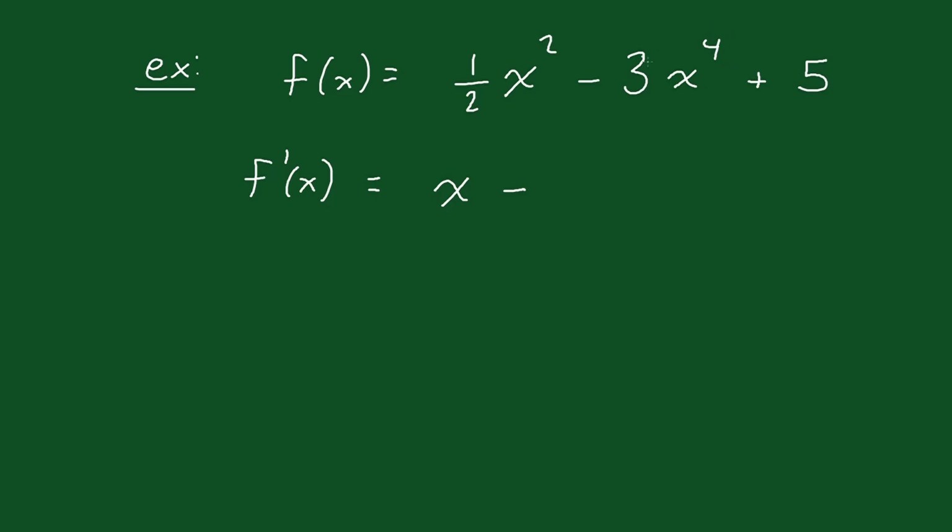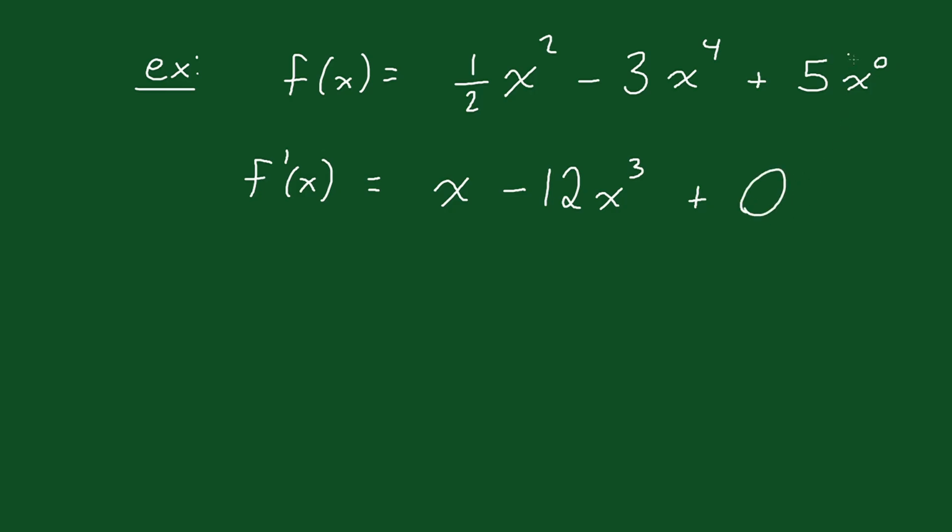The second term, 4 times negative 3, that's going to become negative 12 x to the 3. And then you have plus 5. Well, what happens to the plus 5? Well, keep in mind, this plus 5 really had an x to the exponent 0 next to it, right? Because x to the 0 is equal to 1, and it's 5 times 1. Well, what happens when you do 0 times 5? You bring that 0 to the front. Well, then this term becomes a 0. And if you have 0x, or 0 times anything, you're going to get 0, right? So we can simply say that this last term turns into a 0.